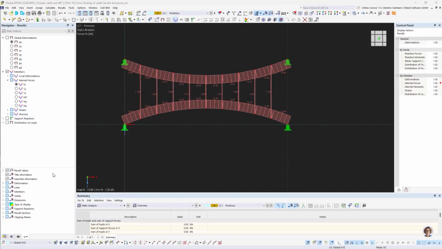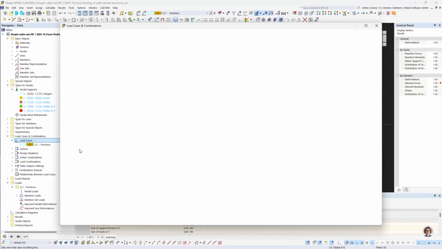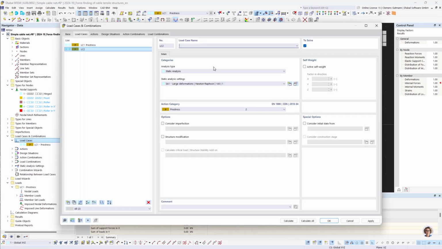And I have to create a new load case for that. I'll call it pre-stress realization. I'll leave all settings the same. Click OK.